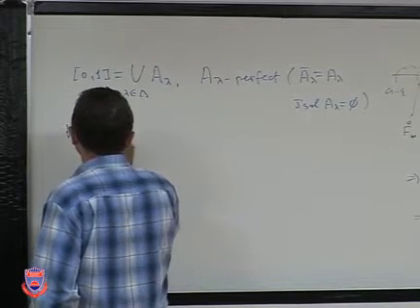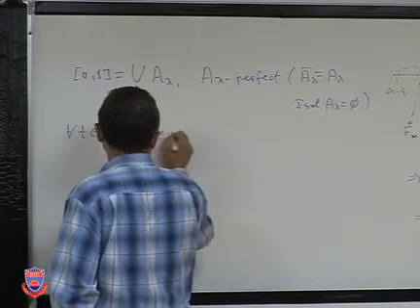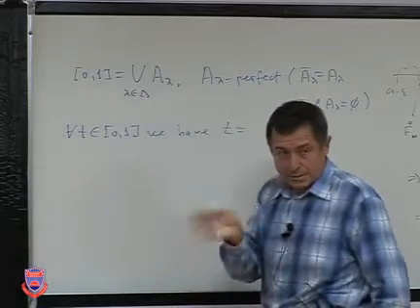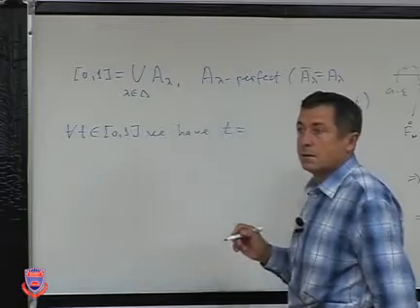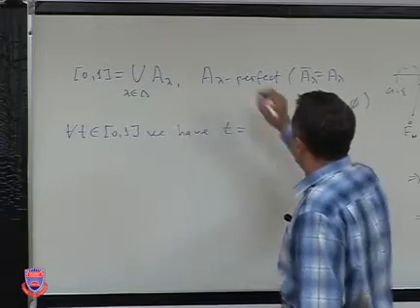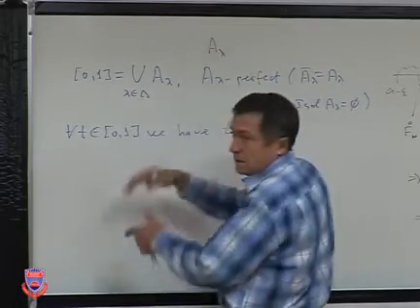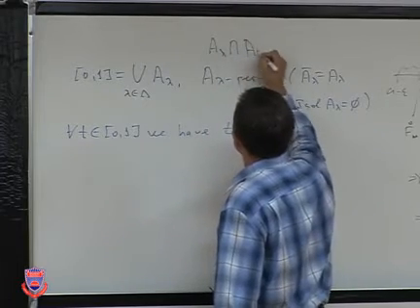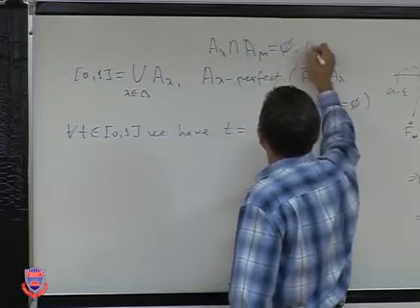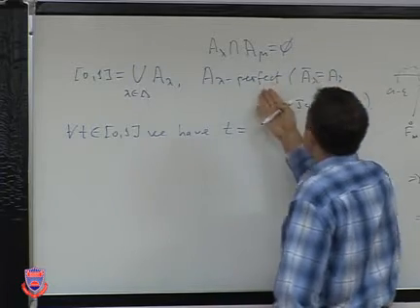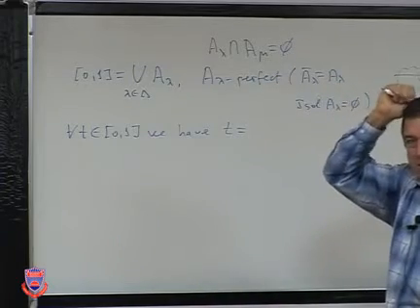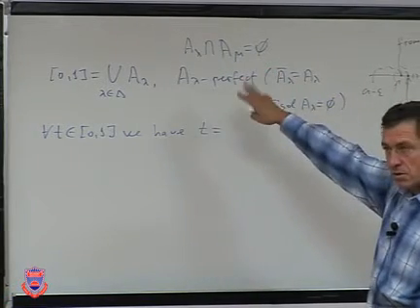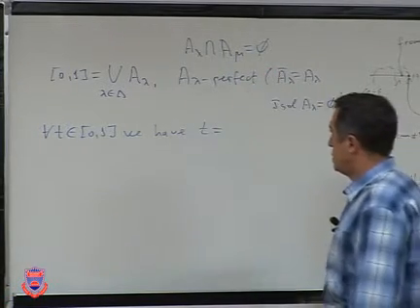For any t from the interval [0, 1], we have a decomposition as for Cantor sets. All the lambdas are disjoint also? Yes, of course, since otherwise we could just take all of them to be the empty set. So they are disjoint. And of course, they are not empty, since in the definition of perfect sets it is supposed that they are not empty, okay? So definitely they are disjoint.